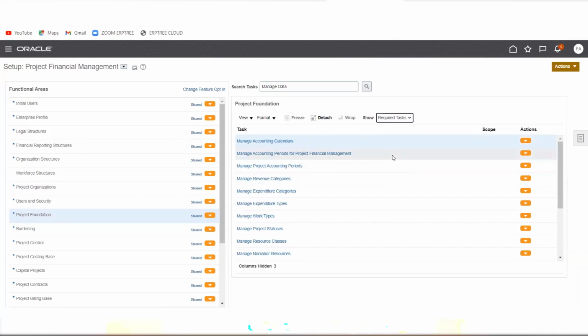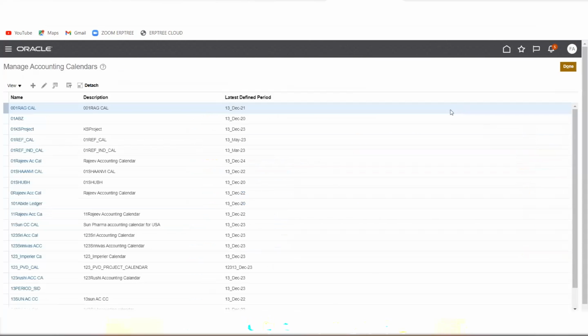So, accounting calendar, we have already discussed that. You can create your own accounting calendar if you want, but you can use the GL accounting calendar, which in our case was created as a part of the finance functional team, and which we used.